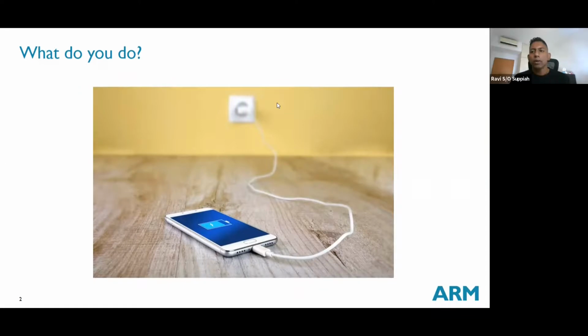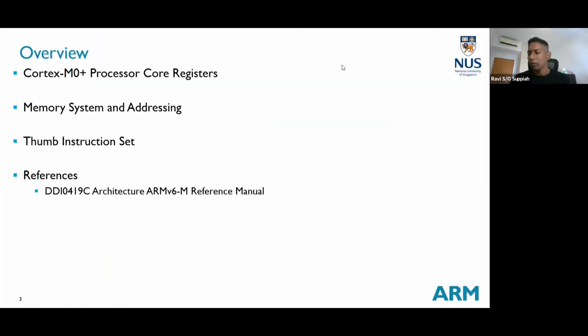Okay, so now that we are done with that, let's move on to the overview of the processor. Okay, so we're just going to have a very quick overview, and I'm just going to again go through the data sheet, all right, and I'm just going to briefly touch on a very simple concept on the GPIO, but you'll probably be doing the GPIO chapter next week only. Okay, but I just want to touch on it if we have the time.